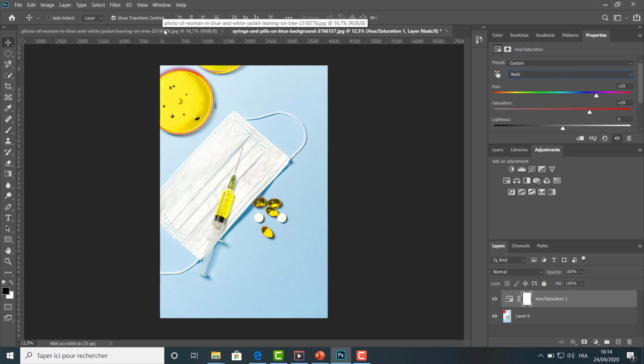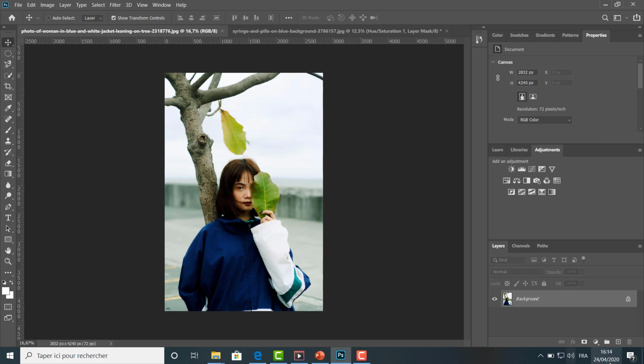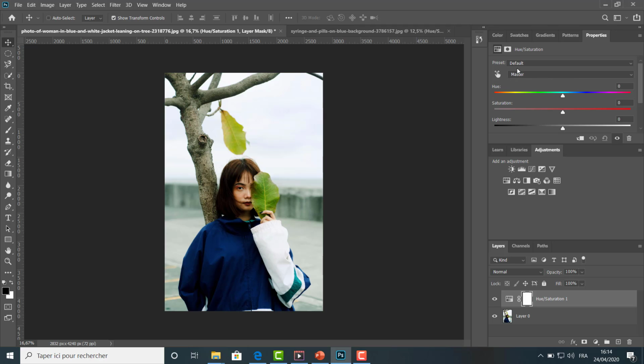We will do the same thing with another image. We want to change just the blue color in the jacket. So like we did earlier, we go to hue and saturation adjustments and we choose the blue color, changing the hue and saturation until we get the new color we want. Like you can recognize, the blue color is the only one changed in the image without touching the other parts.